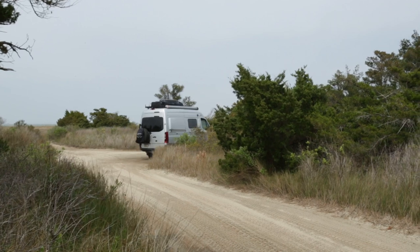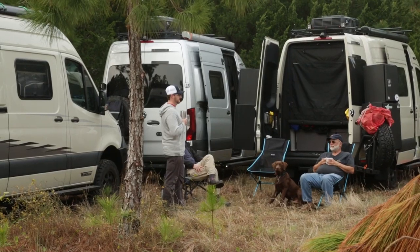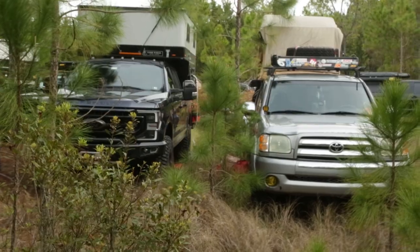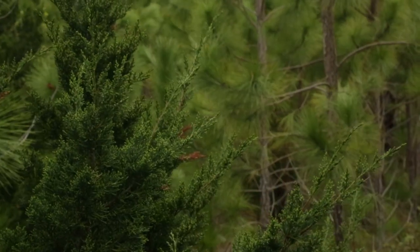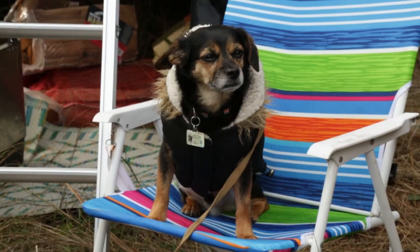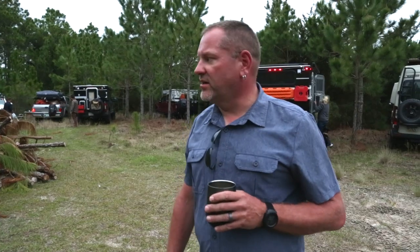All right, so we are now in this lovely wooded area, still on Cape Lookout. This is the vegetation side. This is the emergency storm camping. There's high winds coming. As you can see, the wind is starting to kick up some. This is the best protected spot the ranger sold us to be. So we have moved down in here and got ourselves packed up. And we're starting to pack in the last few people, and I think we're gonna be good to go here.